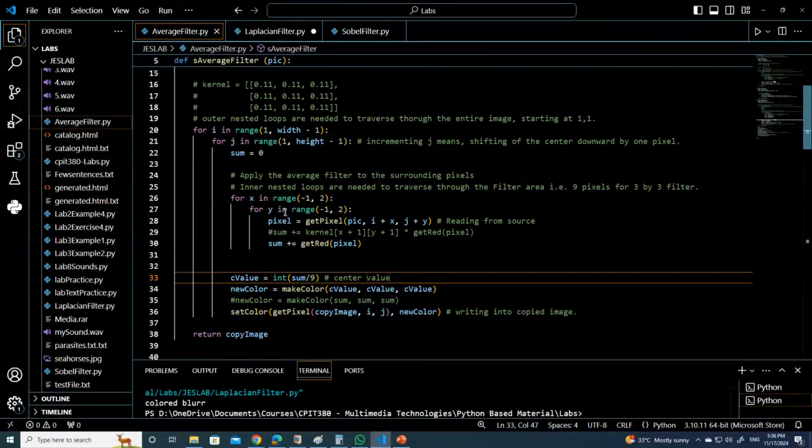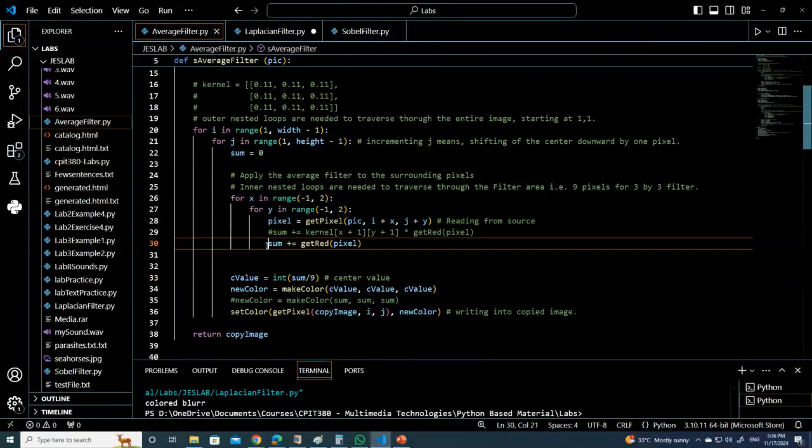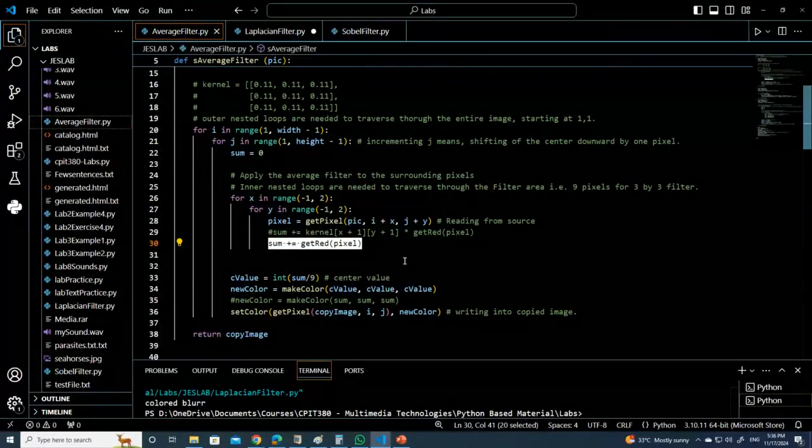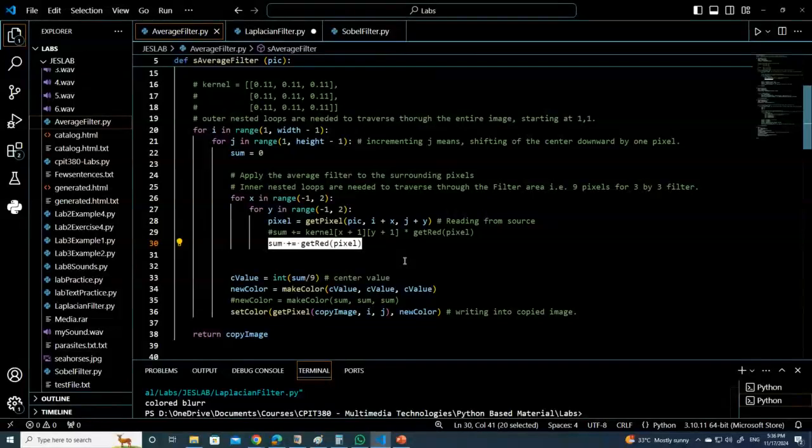And we see here that we are only getting the red pixel, right? Can someone explain why we are only reading the red pixel? Why not some other pixels, for example, the green value or the blue value? Just a quick recap of the last lecture.